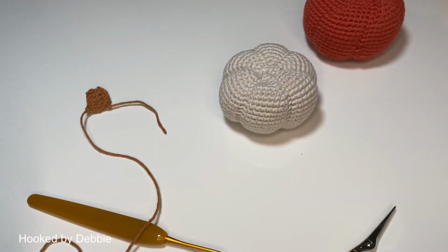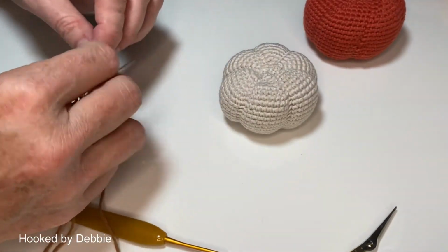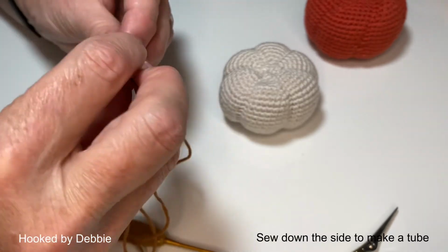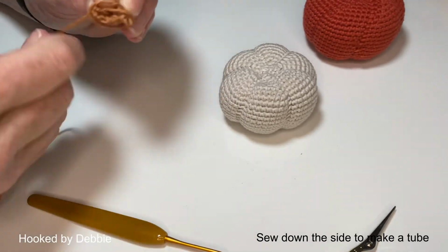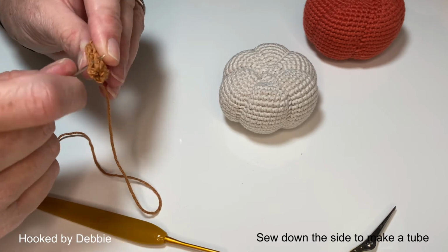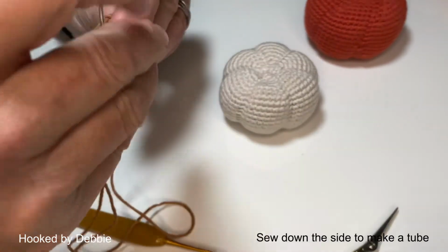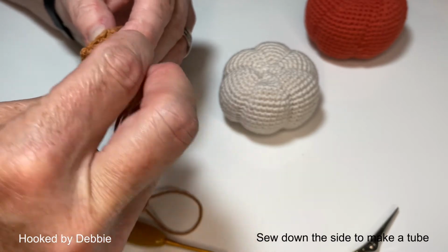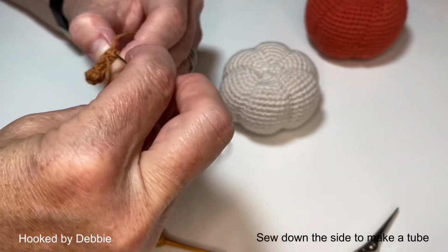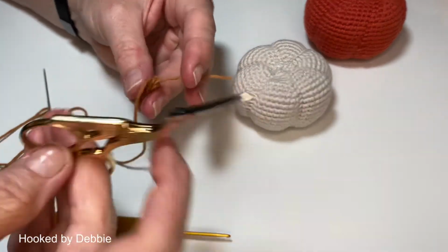So let's take this needle away. So we're going to leave this end inside. So just roll it up, and we're going to take each stitch from each side to sew it in on itself. Just one in the end there. Just snip that excess bit off of that one, we don't need that.